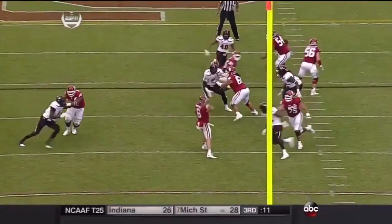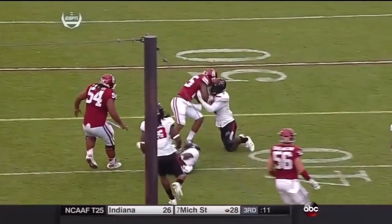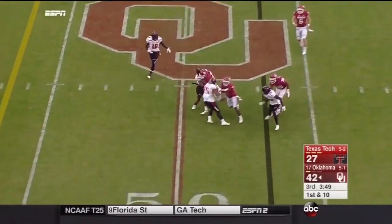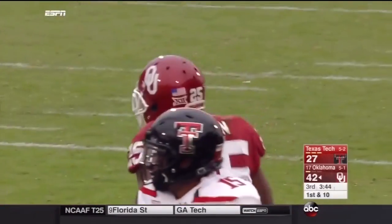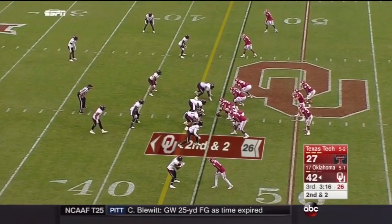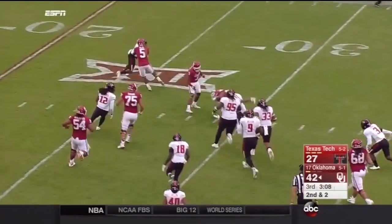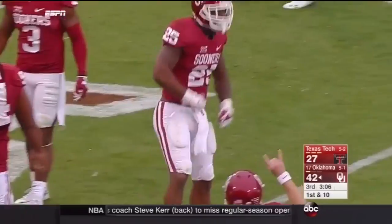Watch the catch on this screen — very good job of setting it up out front, but the adjustment, the body position. Mixon still in along with Flowers — going right back to him, trying to find that alley. He gets contacted by Allen and still runs for three or four, maybe even five extra yards. This is the 58th snap for Oklahoma — it's the 40th run play — and it's another big play for Mixon, who makes defenders miss in the open field, and then gets taken down inside the 30-yard line by Tevin Madison.